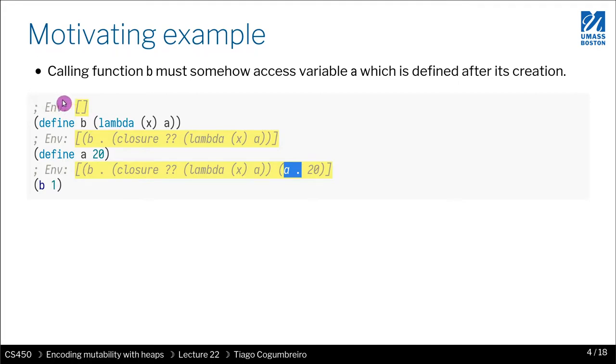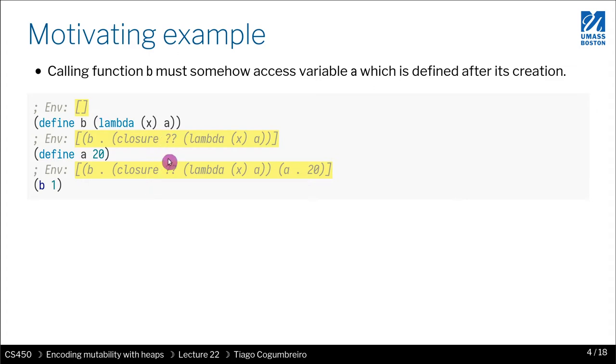We have to keep track of the level, let's say, or the scope in which the function was created, right? So here the function is created, and the environment that it accesses is all of this, including variables that are defined after. Okay, so what we need, and you can imagine that being easily representable if you just use a mutable data structure and then just update it.